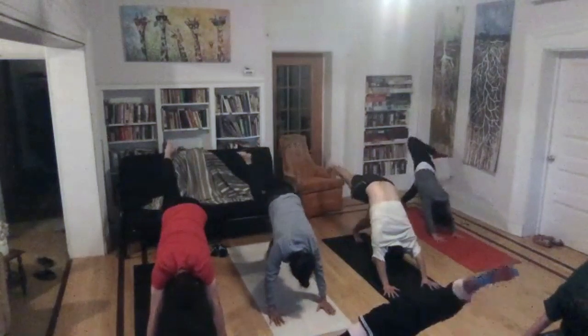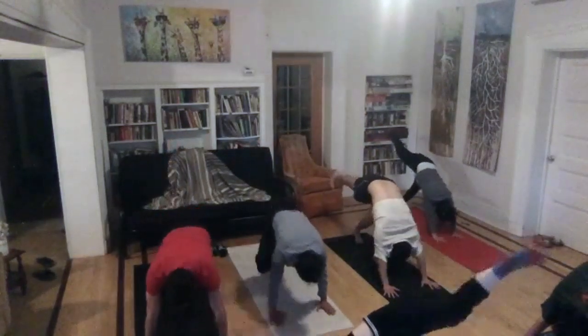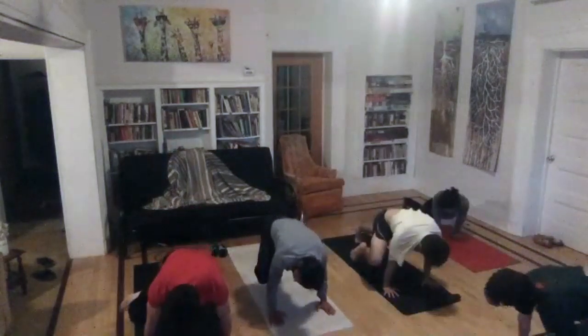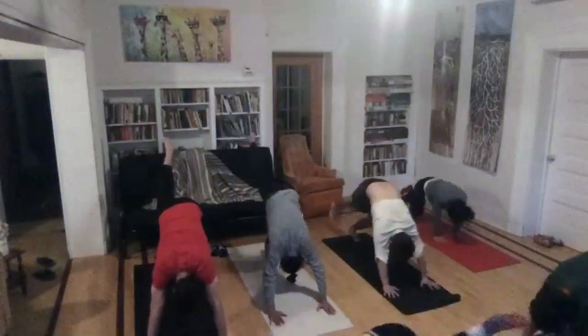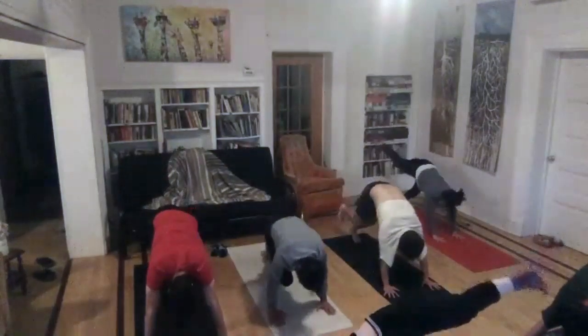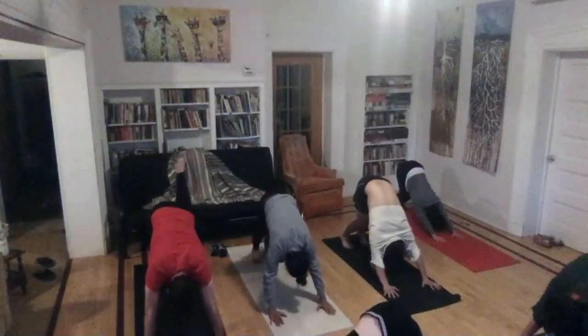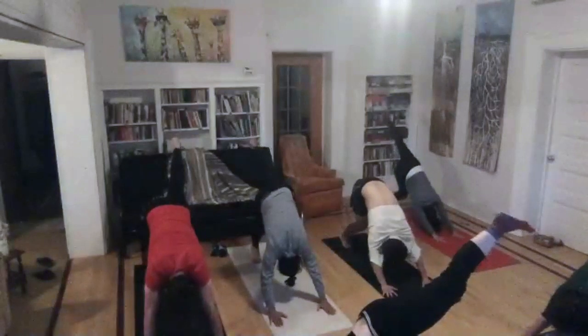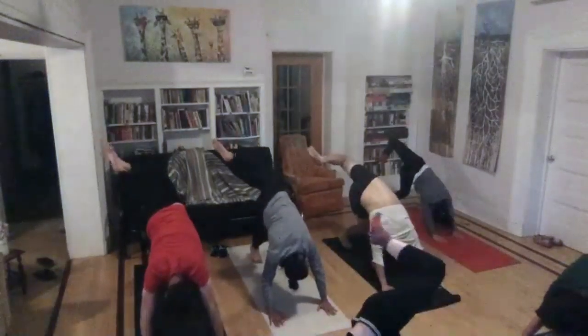Right leg extends. Right knee to right elbow. Bring it all the way up. See if you can touch your knee to your arm. And send it back. 3-legged dog. Right foot comes down, downward facing dog. Left leg lifts to the sky. Bend your knee open and stack your hips, maybe rolling out that ankle.